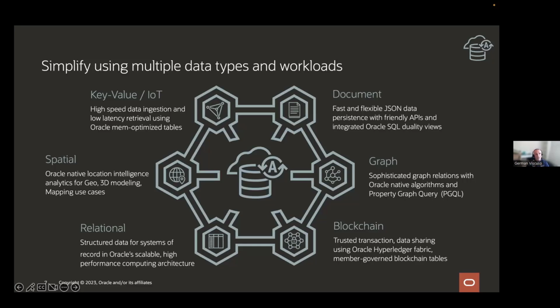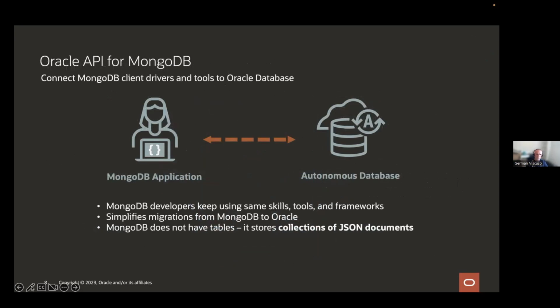But a converged database incorporates native support for these data types and can run all sorts of workloads, from IoT to blockchains to analytics to machine learning, et cetera. And you are able to handle a lot of things in a common shape, in a common architecture. So you don't have to deal with the very specifics of maintaining different database technologies. So this is an example of all the data types that we are handling today within Autonomous Database. It is an Oracle database. And I will go into that in a couple of slides.